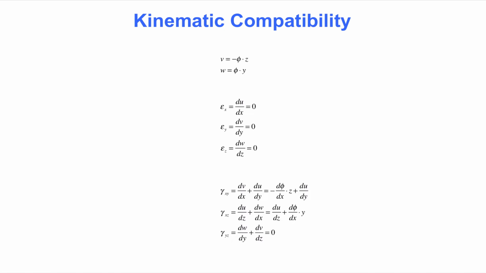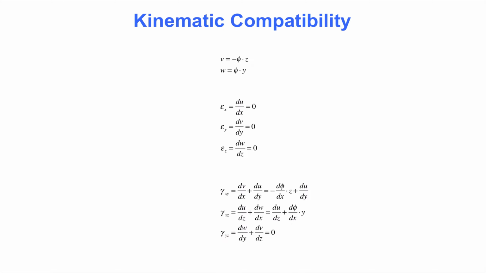The original formulation by St. Venant goes to greater lengths to characterize the axial displacement in the cross-section. However, this is circumvented in the theory formulated in terms of Prandtl's stress function. With these assumptions, the 6 kinematic compatibility equations for general three-dimensional theory of elasticity come out as shown on this slide. The first strain equals 0 because u is independent of x. The second and third strains equal 0 because no deformation of the shape of the cross-section is allowed. The shear strain at the bottom of this slide is 0 because the cross-section does not change shape.